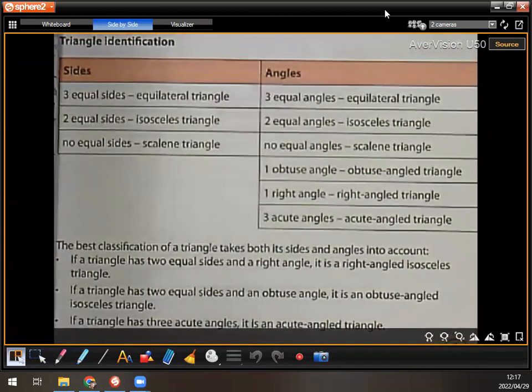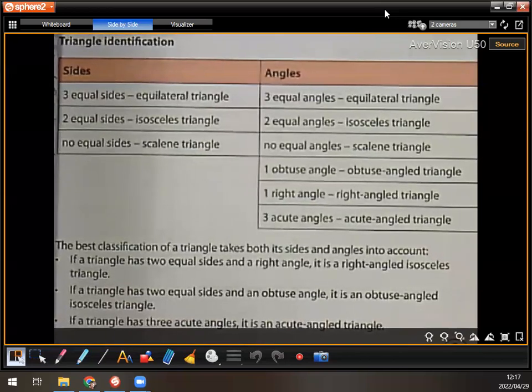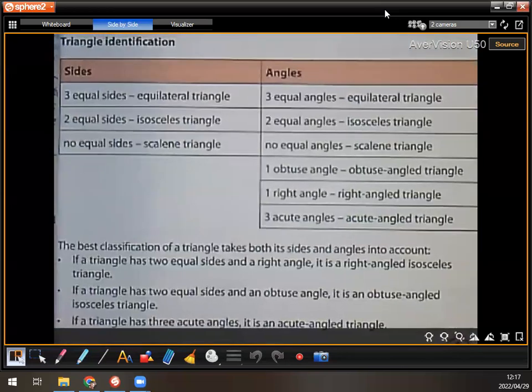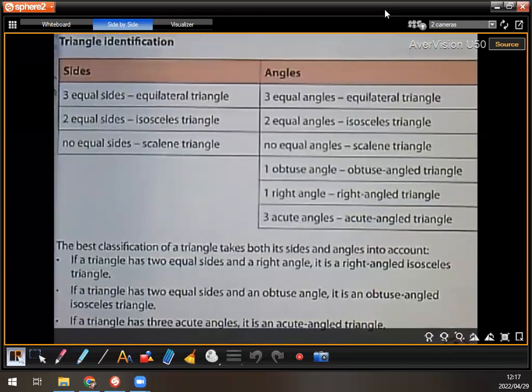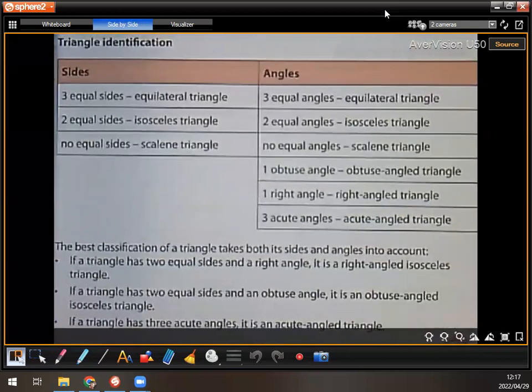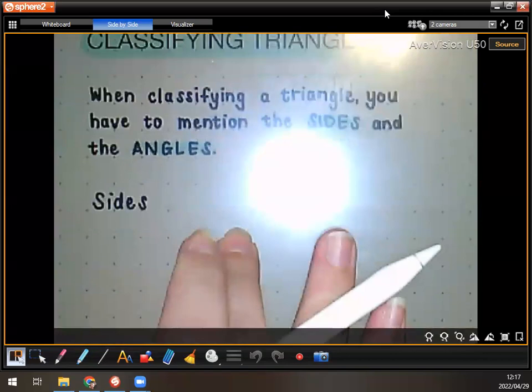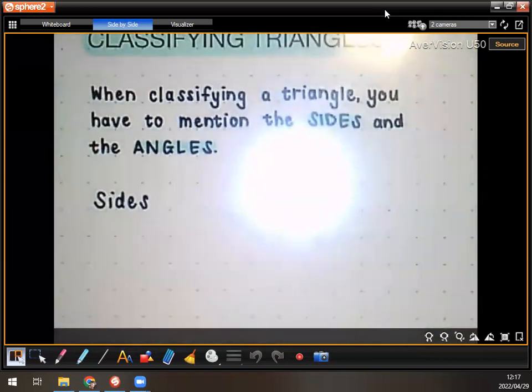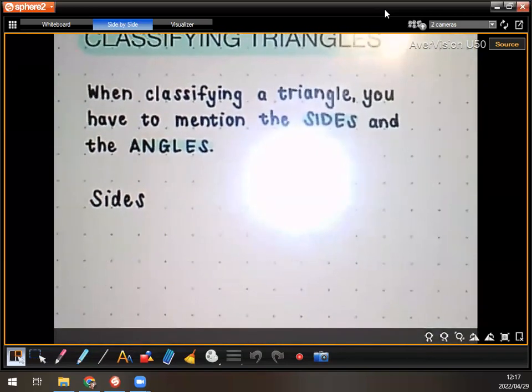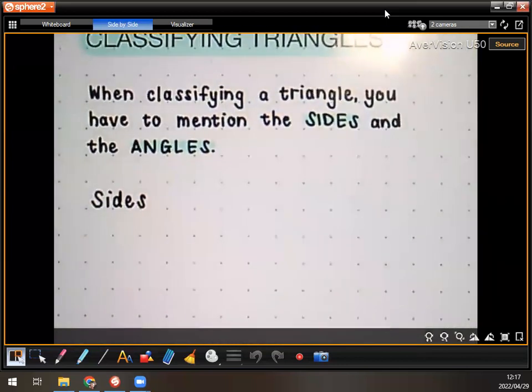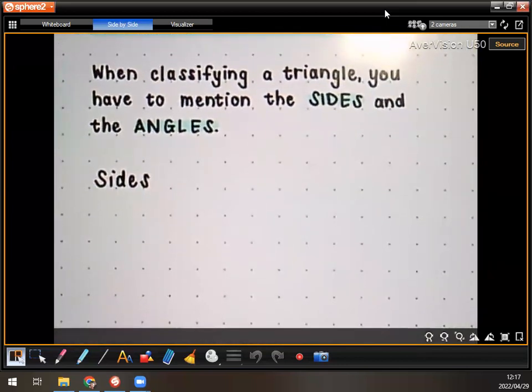Can you guys see that? It's dark, let's see if I've switched the light on. Is that better? Okay, I'm going to freeze that. I'll write it on my tablet while you copy from there. I think it's good if you can see the whole table while you're copying it down. Let me know if you can't read that. So the headings are sides and angles.